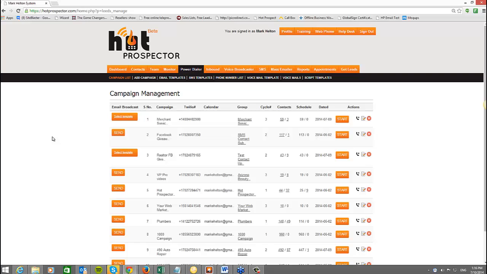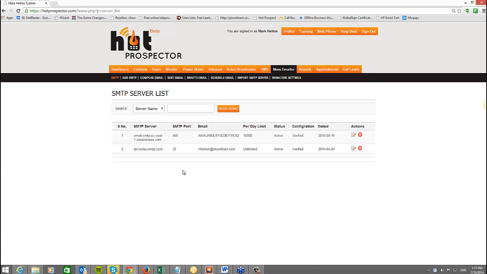Is the email sending unlimited? Yeah. You just have to send through your SMTP server. Now, there is something I didn't even get into today, which is the Mass Emailer tab. Inside the Mass Emailer tab, we give you the ability to add multiple SMTPs. So that's the reason why you'd want the bulk emailer versus just using the Power Dialer emailer. They kind of function the same. The difference is the Mass Emailer will rotate emails.